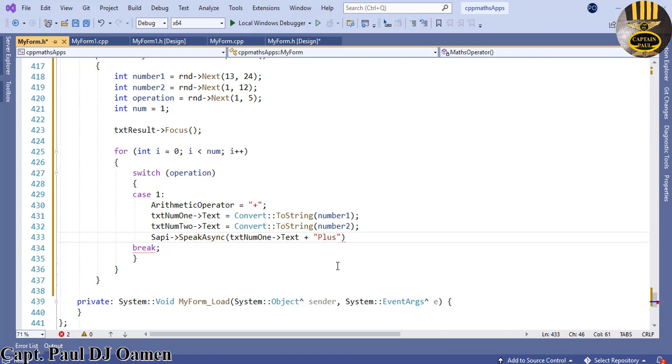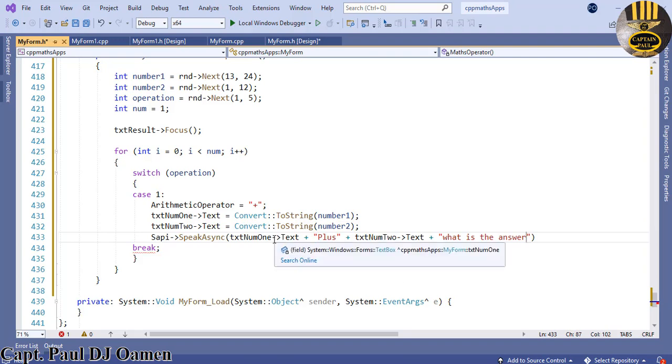Nice, Happy to read that out, plus, and we add another plus in here, and that will be for value number 2. Paste that here, and output the following statement. Let's say what is the answer. Okay, so whatever I see there, maybe 12 plus days, what is the answer? Alright, and that takes care of my very first switch statement.